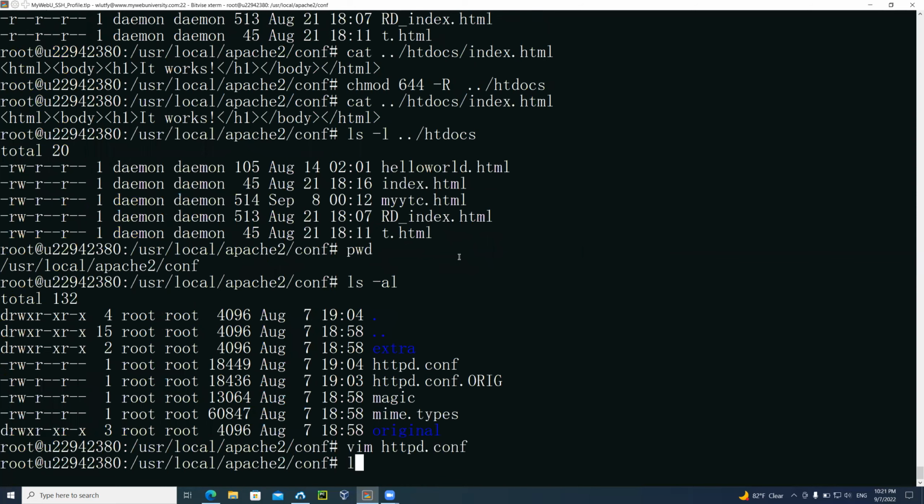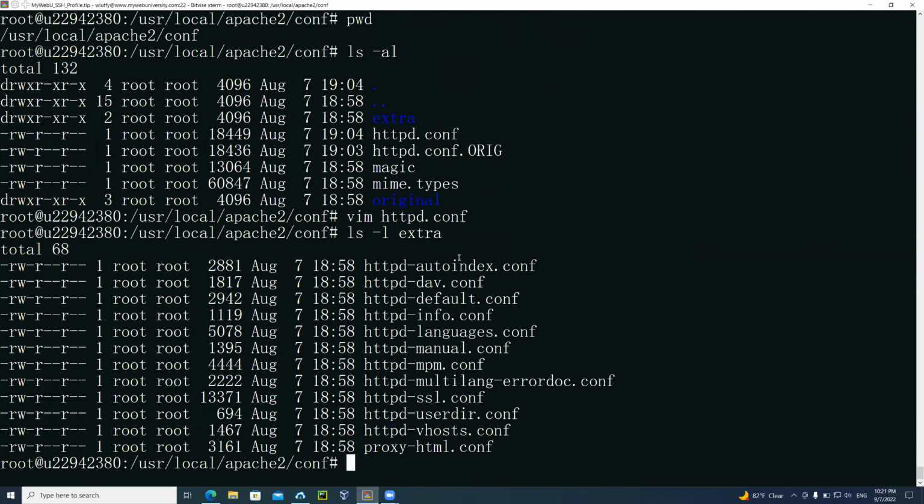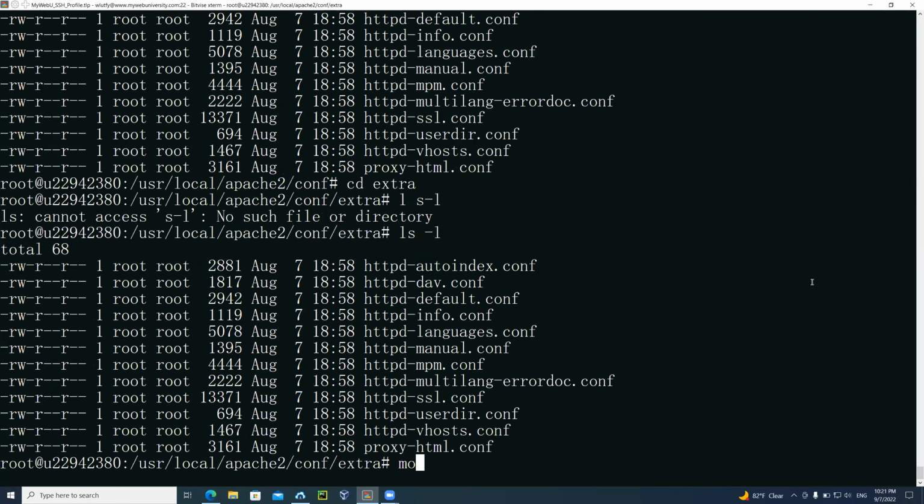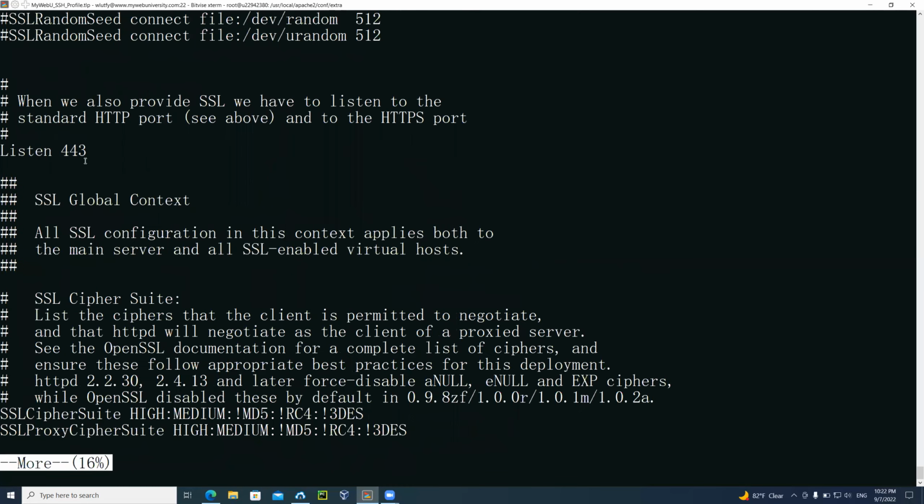Then in the conf extra directory, you go there on httpd, use OpenSSL to create the certificate, the certificate key files, everything. So under the extra here, there's this httpd-ssl, and that's using port 443. You can do that one. If you want to do virtual hosting, you could do it. There's a lot of detail. For example, let's go to the extra, and then we see on the httpd-ssl.conf file, you can see that listen is port 443, which is the encrypted port, and then the SSL cipher key.